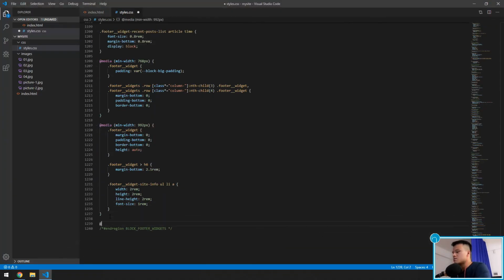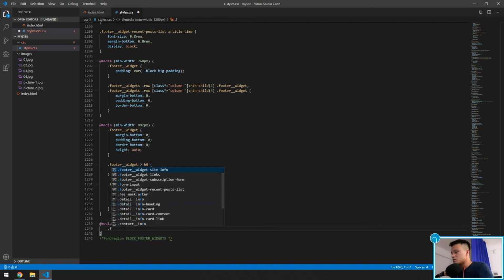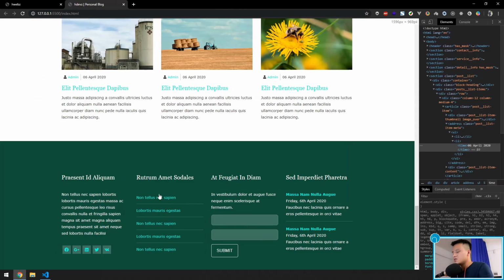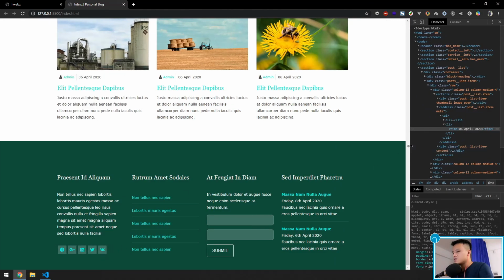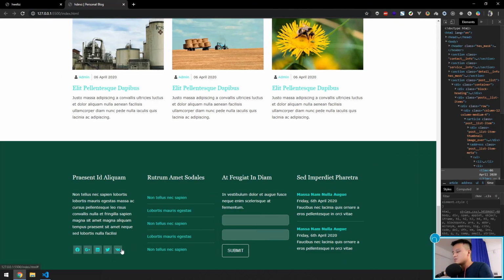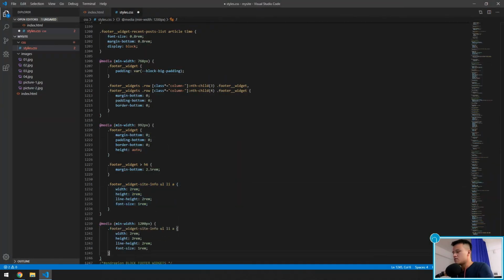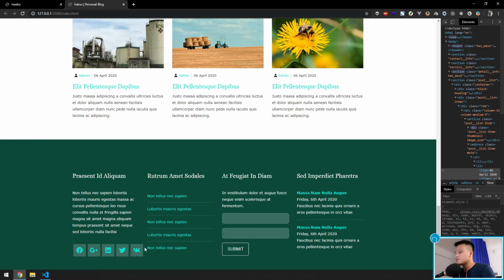And the last breakpoint is for the 1200. So for the 1200, when we scale up a little bit, the icon here is a little bit small, so I will copy this one and reverse it to the 3 rem at the initial size and 1.5, as you can see.